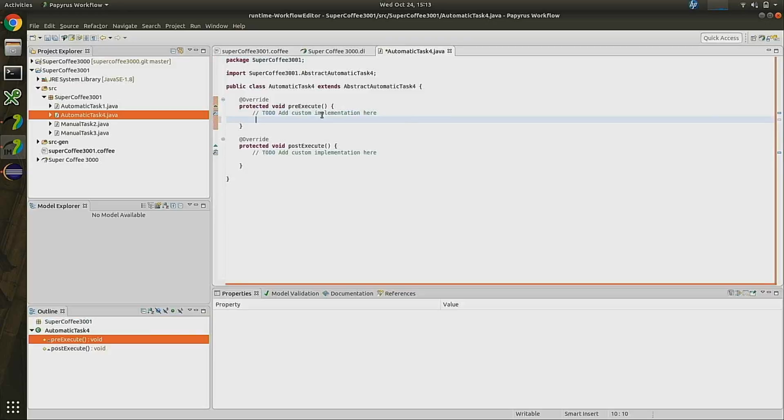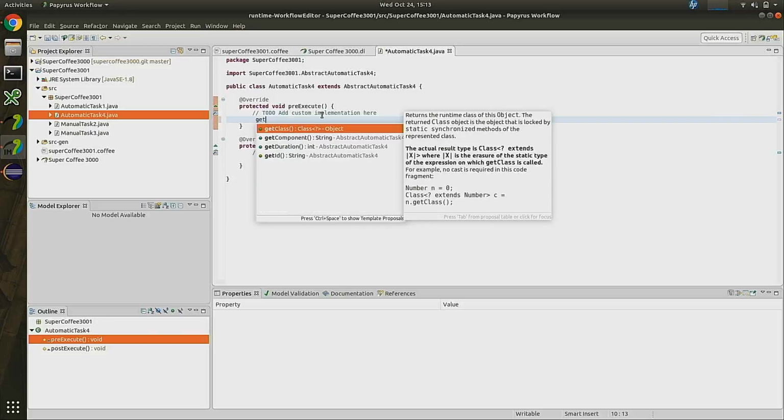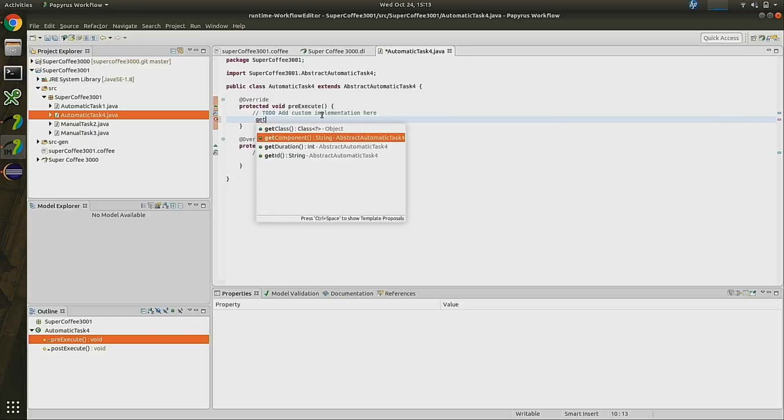And here in this code, everything is already working fine because we set up the project correctly and stuff like that, all automatically, to make it as efficient as possible for the domain expert to work with. And we can then, for instance, here navigate to the component that the user has set, or query the duration and start implementing something.